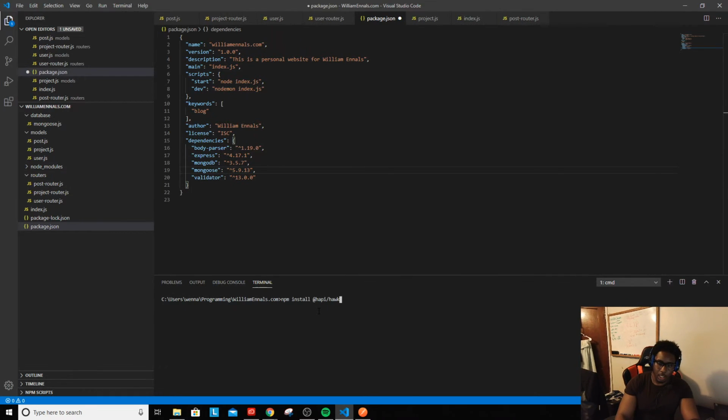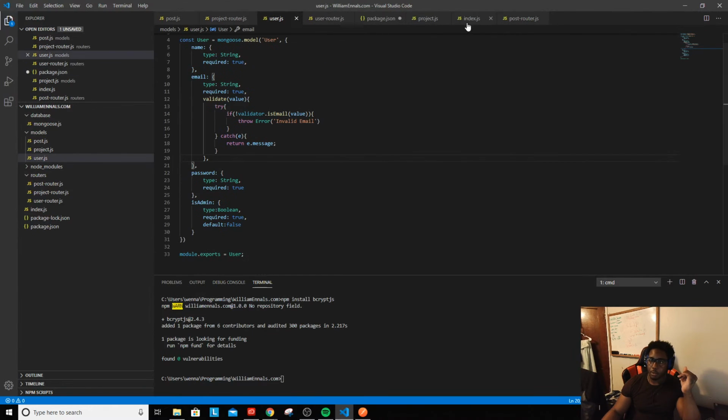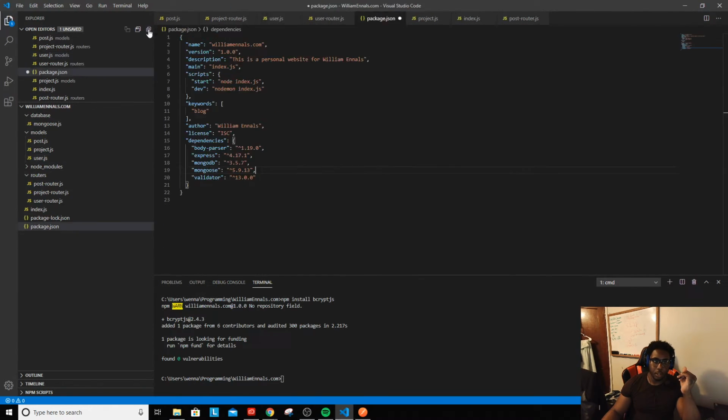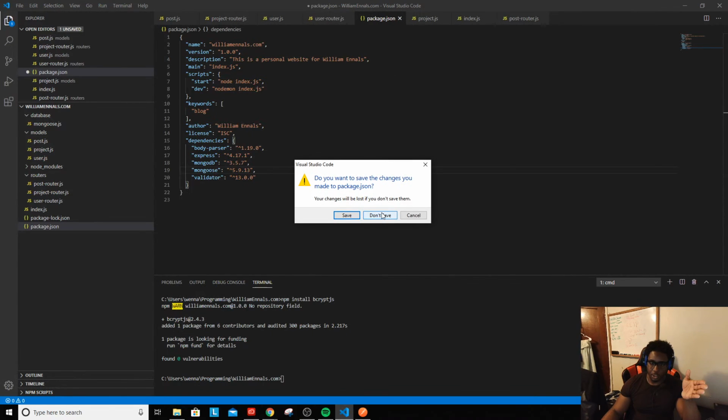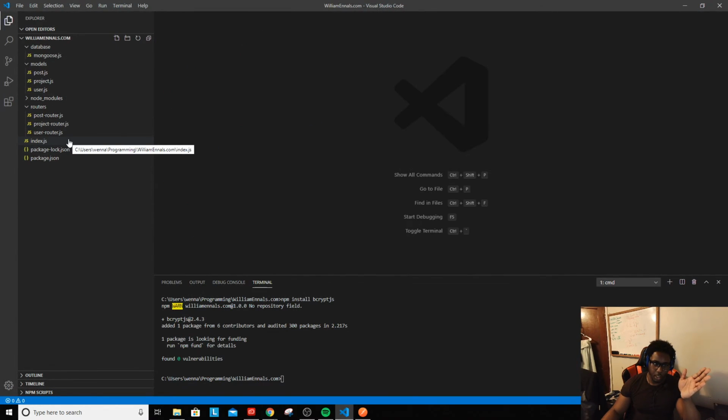So now I'm going to do this again, and what it's actually going to be is npm install bcrypt.js, and that should actually fix our problem. And as you see here, there we go. So that was the biggest issue there. I forgot about the dependencies. So now we're going to go back to our, let's see, I think it's the user router. Actually, I'm going to just close all these open files and save. Actually, I don't want to save. I'm just going to say no, because I made changes to this while it was open. The change was in there, so if I tried to save it, it would have overwritten what I was trying to do.